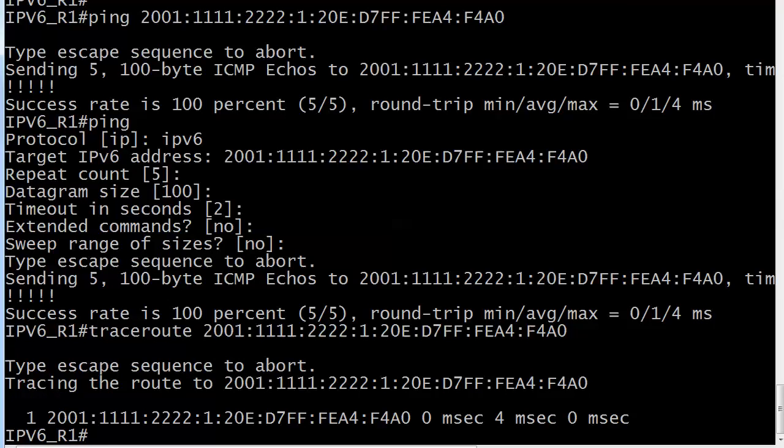this gets to be a very important command. And again, traceroute is going to work the exact same way that it does with version 4. It's going to go hop, hop, hop, hopefully, and just keep showing you the addresses of each hop as it goes along. And should you get stuck, should you start getting all those asterisks, you don't have to watch 30 rows of asterisks. You can just go ahead and do the escape sequence and you are done. That's really it for ping and traceroute. Again, nothing real fancy here.